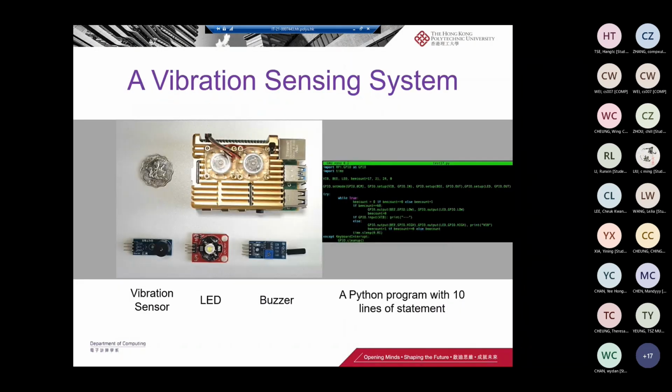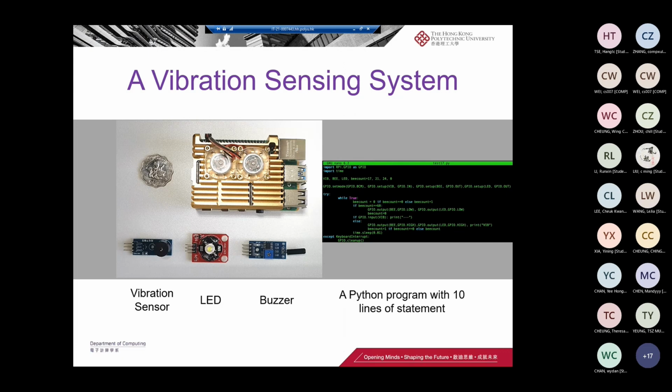What I have done here is actually use some sensors. I have a vibration sensor, which I put on the floor. I have an LED, as you see, and the red light is on when there is noise. And I have a buzzer there as well, which is the reason you heard the sound. And the one I use for programming is not a computer, it's a mini computer, you could say. It's called a Raspberry Pi, a mini computer.